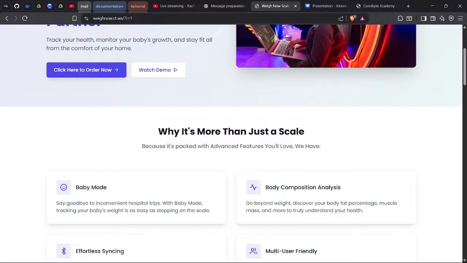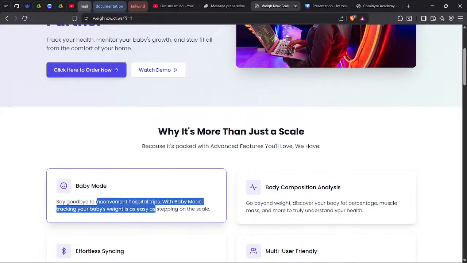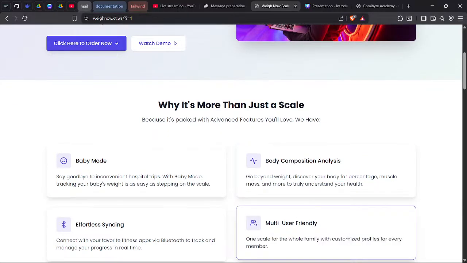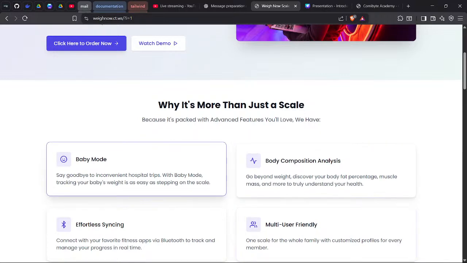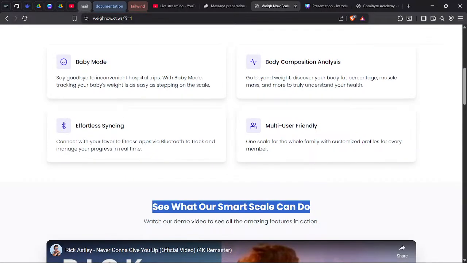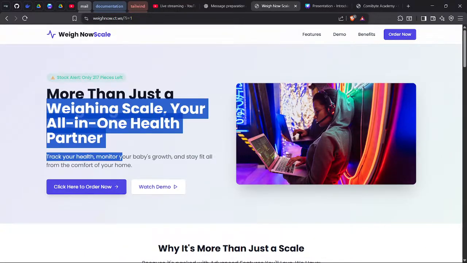This is an example of a header. This is an H2. This is an example of a paragraph. And note, not everything that is bold is a header. It just depends on what you need for it. But this is an example of a header. A header is something that just adds something. That's why we call it a header. So we use a header over here also.